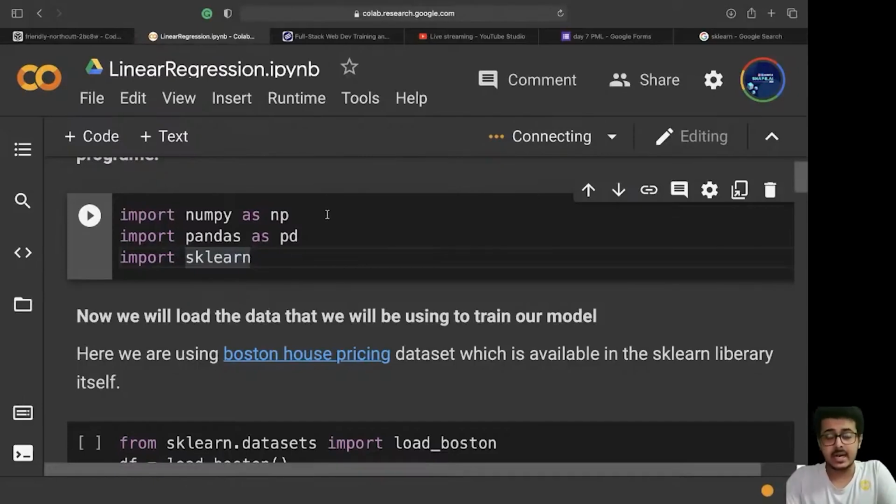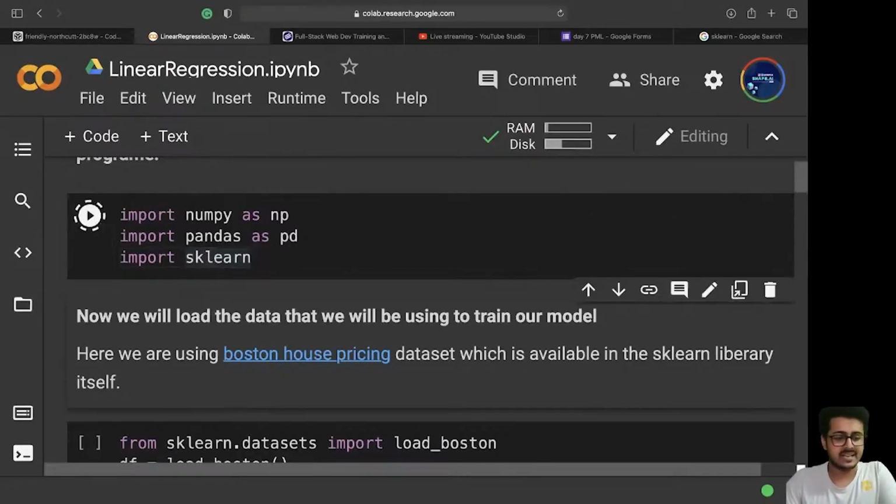sklearn is basically a machine learning framework, again a library in Python, that contains all the different machine learning algorithms. You just have to write a single line of code in sklearn and that will call your entire machine learning algorithm. You do not have to write the entire algorithm from scratch. Someone has made it for you. You just need to import it, use that particular algorithm and provide some inputs to that function, and that's it. So let us import numpy, pandas and sklearn.